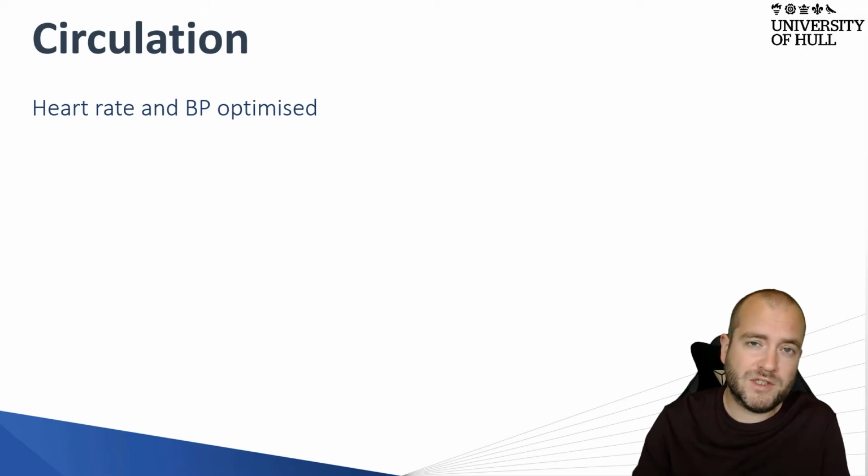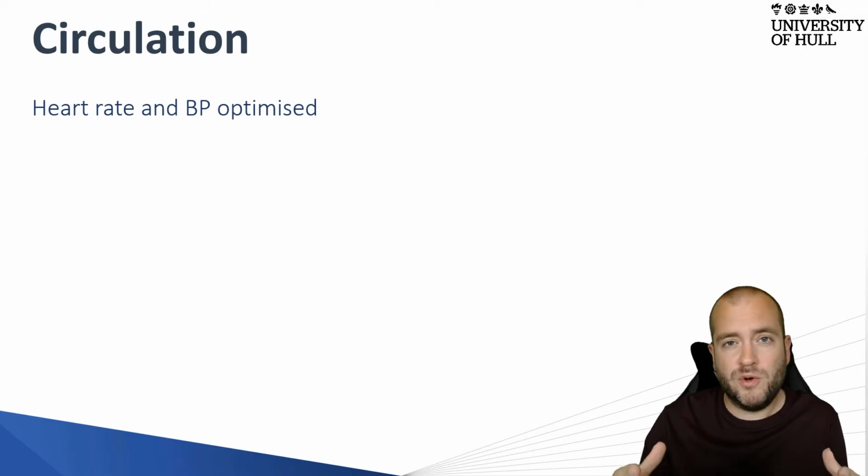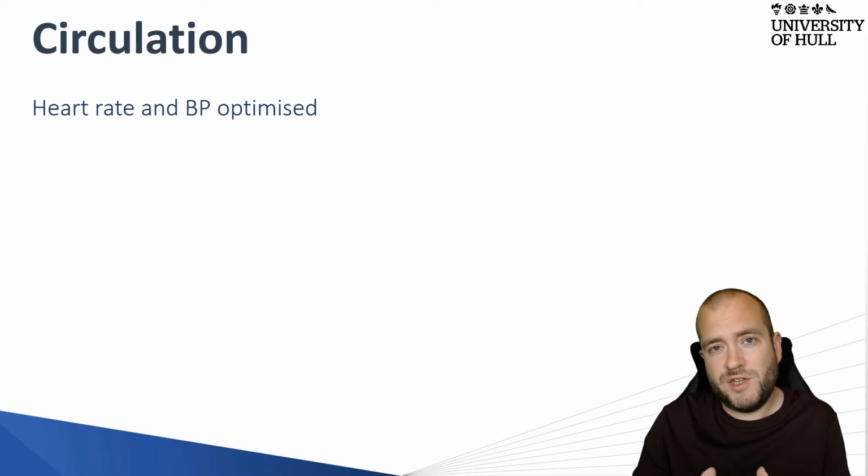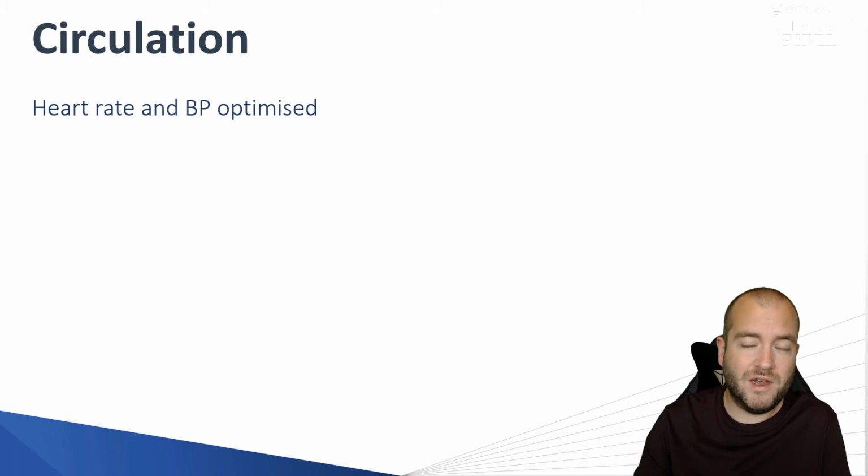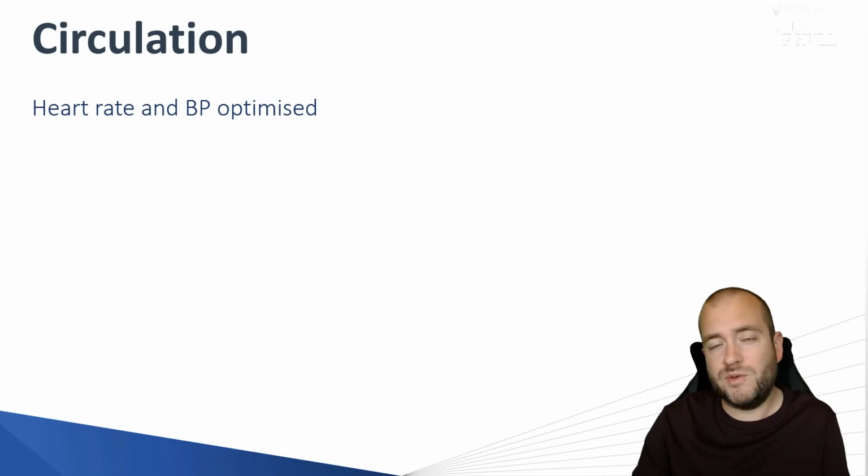Heart rate can be assessed, obviously, by feeling the pulse or using an ECG. And for this, what we want to make sure is that the patient isn't overly tachycardic or bradycardic. And we can correct this as well by using things like atropine to bring the heart rate up if they're bradycardic. But also don't forget, if the heart rate is high, it might be related to pain, and we might need to give analgesia as well.